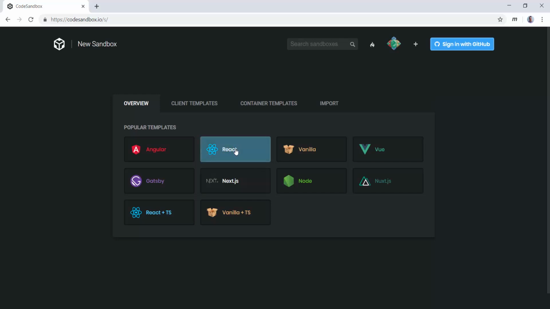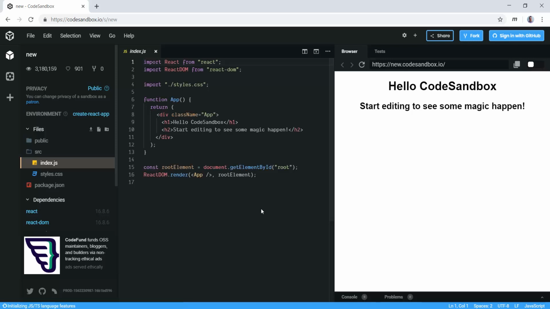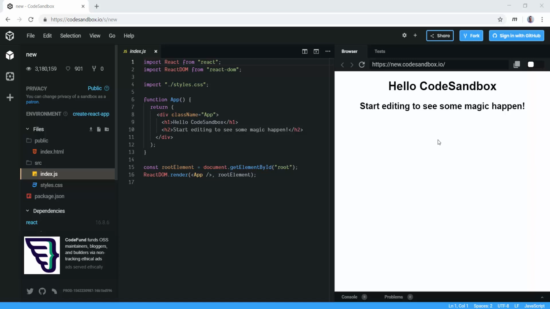We're going to introduce ourselves to React, and we're going to use this CodeSandbox tool in order to do that. So let's create a new sandbox. We'll choose the React project, and it will nicely set up a React project for us. So we've got the running app on the right-hand side, and it's React that's outputting that. But how is it doing that? Well, let's go to the HTML page that's being rendered and start to understand how the React stuff is being rendered.